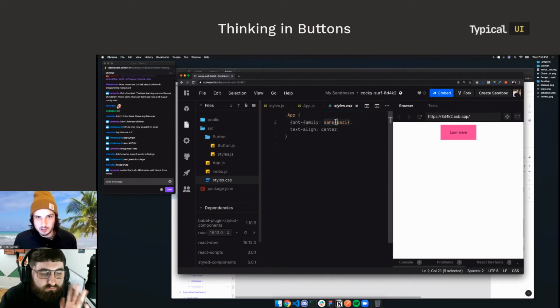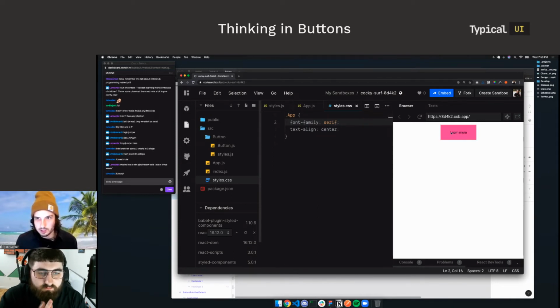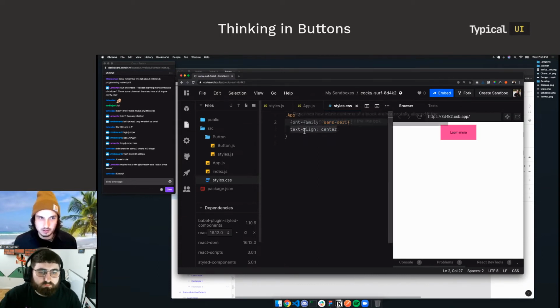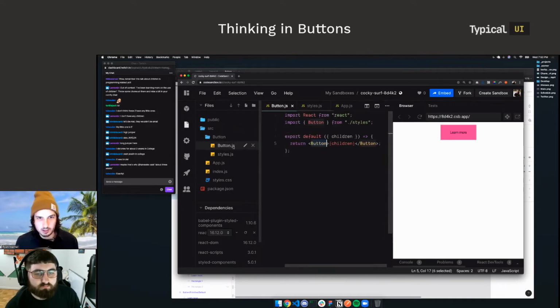If I change this font family to serif, you can see this button didn't pick that up. We would expect to see this turn to a serif font, but it's still sans serif. So buttons and other inputs like a text input, you have to actually declare the font family directly on the button itself.